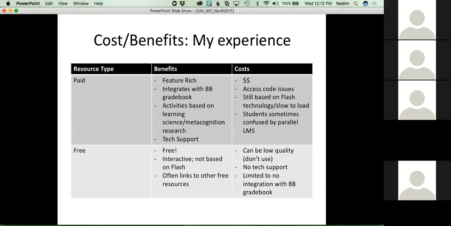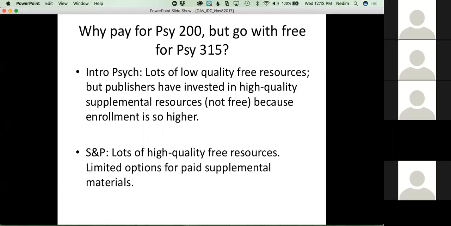We have a question from Kelly Smith. What do you think about the OpenStax free intro psychology textbook? I'm not familiar with that particular textbook. The one I've looked at more is the Nova. I might have looked at OpenStax a while ago, but in general, what I found with the free textbooks is some of them are good with text, but the supplements and the interactive activities are where a lot of them fall a little bit short. Okay, thank you.